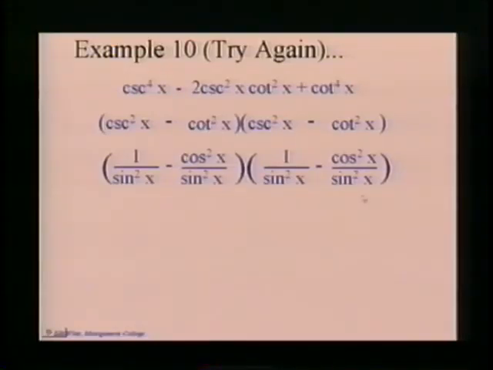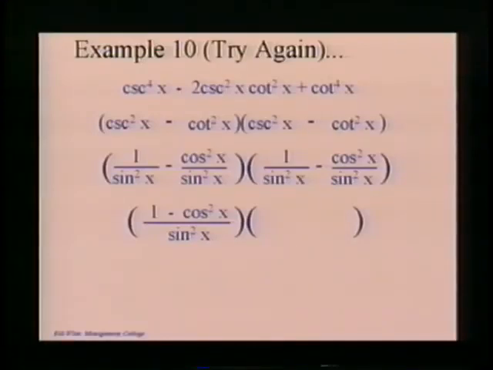Well, how's this going to help me? Well, wait a minute, I have two fractions here that have the same bottom. Both of them have sine squared. Oh, over here I have two that have the same bottom. Okay, I think I have a break here. Okay, so I could say this is 1 minus cosine squared over sine squared, just putting the two together because they have a similar denominator. And over here, these two have a similar denominator. Okay, I'm getting there.